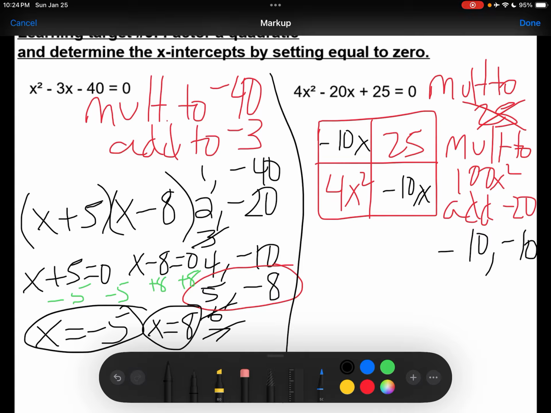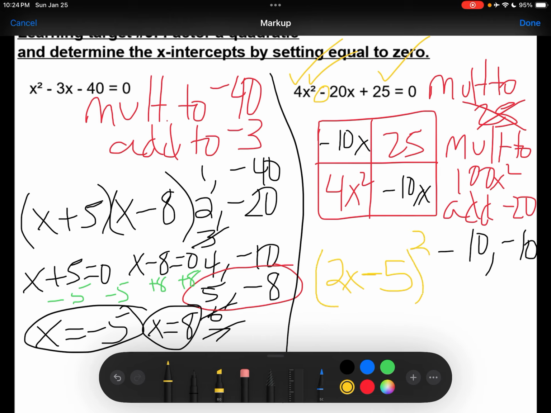You could finish your Punnett square like this and everything would work out. However, there's a much, much, much faster way to do this. The much faster way to do this is, hey, did you notice the number 4? Why, that's just 2 times 2. Hey, did you notice the number 25? That's just 5 times 5. And x squared is x times x. And then you'd have to be careful. We have a minus sign here. We need to add to negative 20 in our Punnett square.